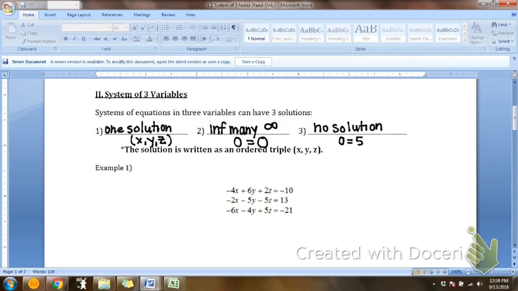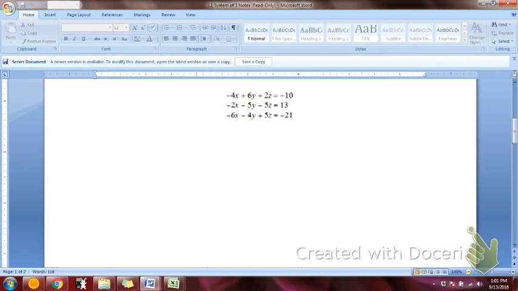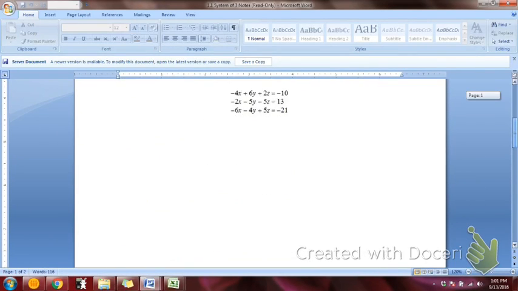Okay? All right, as we go through this, I need you to stay as organized as I am staying on this paper. There's a reason that I wrote the problem in the middle, and it's because we're going to use both sides. Okay? So I want you to use both sides as I am using both sides. Please, please, please, do not get frustrated as we go through this. This is your first time to see it. This is exactly what you've already been doing, except we take it up a notch. Okay? So this is exactly what you already know how to do about solving equations. You're going to eliminate. We're just taking it up a notch.